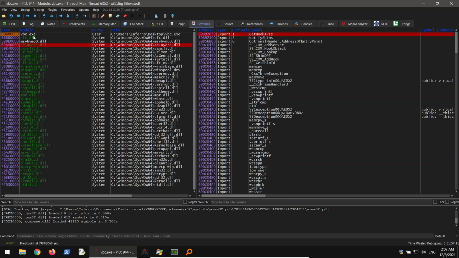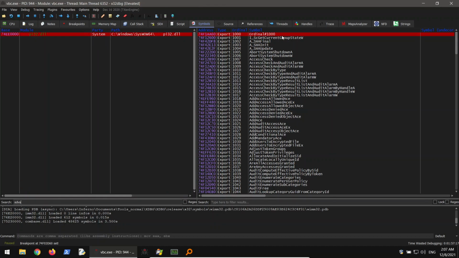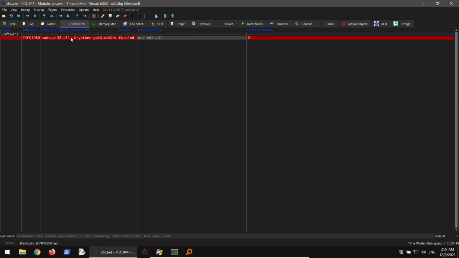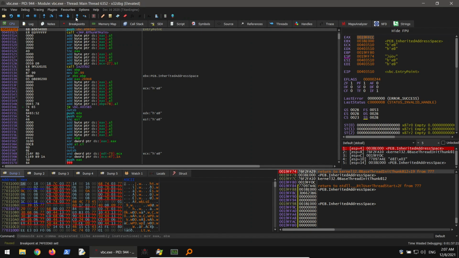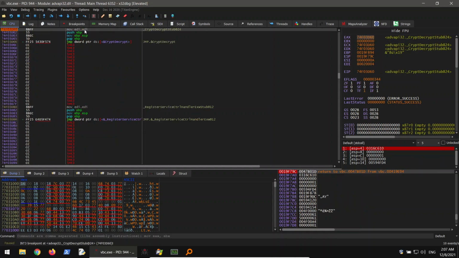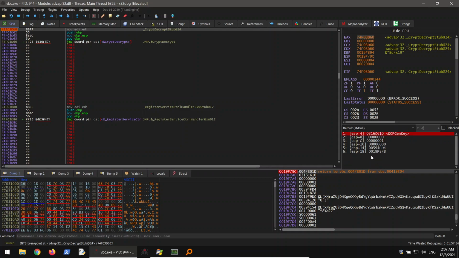You can see it here, somewhere here. Yeah, you can see it here. So it's already loaded, and we set the breakpoint on CryptDecrypt. Nice. So let's continue, and we hit the breakpoint. Surprise, surprise. First of all, I think that CryptDecrypt has 6 arguments, so we make 6 arguments visible here.